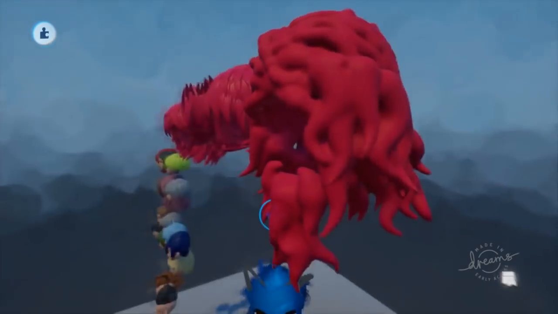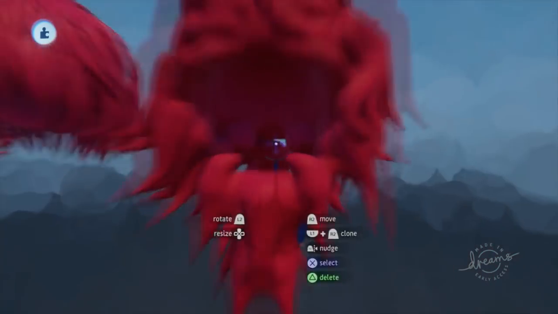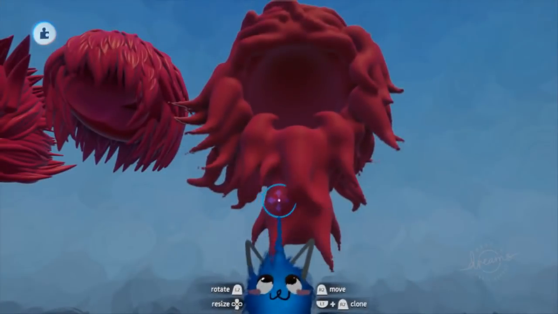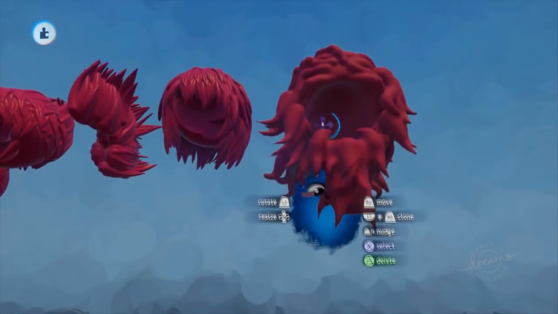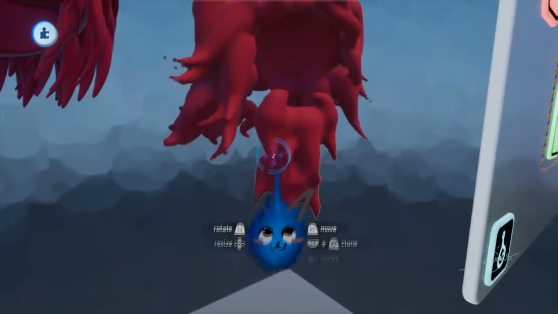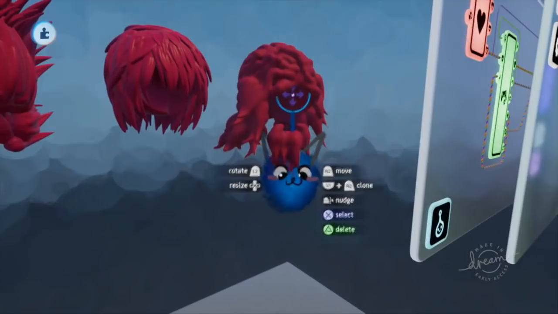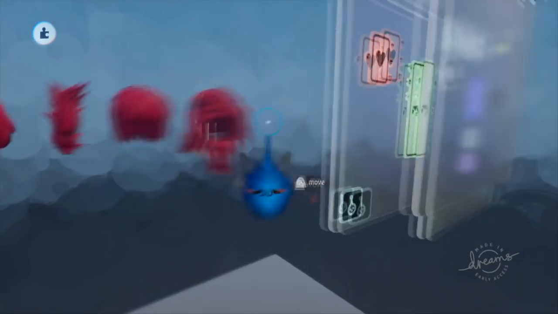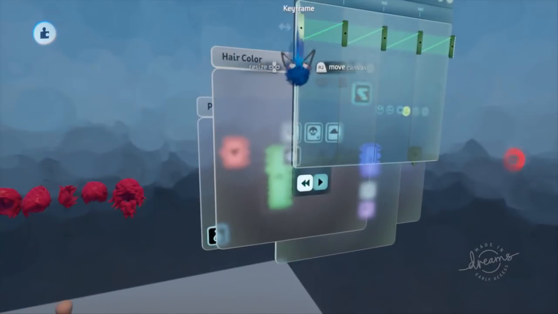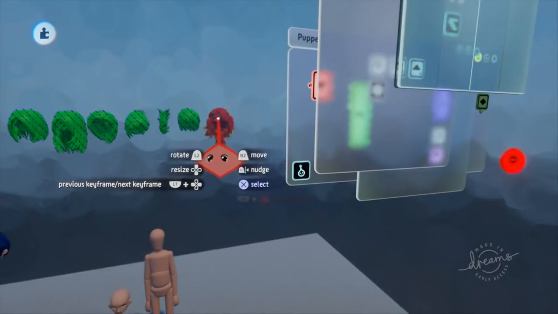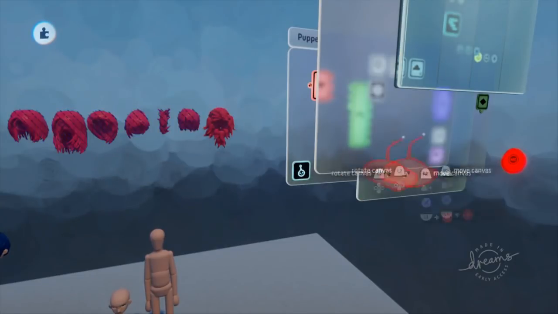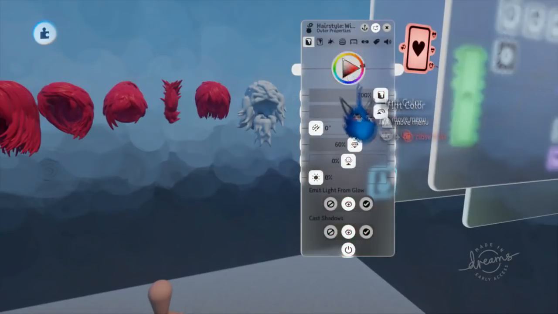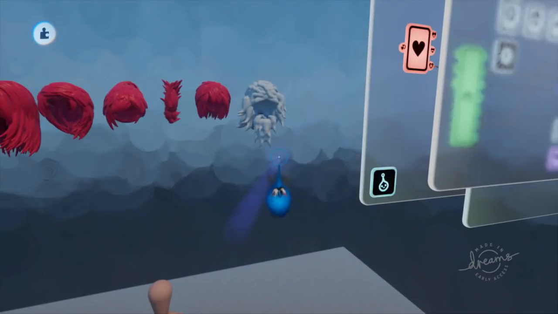Alright, now let's see. Actually, I'll still explain how to make the selection thing, but I want to not use this because this is white. So you know what I could do? I could just delete the color thing on this. There we go. And then delete that. Delete that. There we go. That can't have color because you'd be too old. I don't know. Alright, but now we have a bunch of hairstyles.